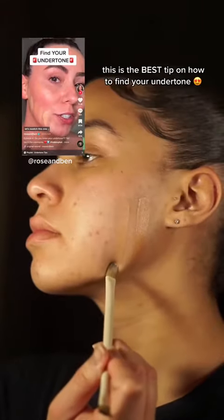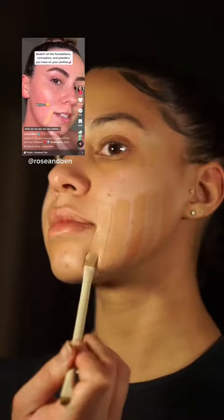And the best tip, where I learned how to do this, was from Rose's video. It was swatching each and seeing which one disappears. Like, this right here is the effect that you want.